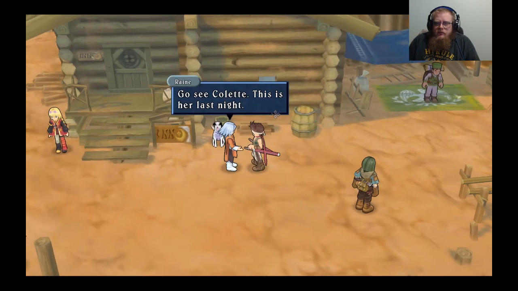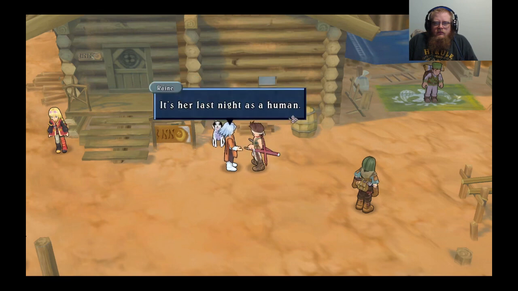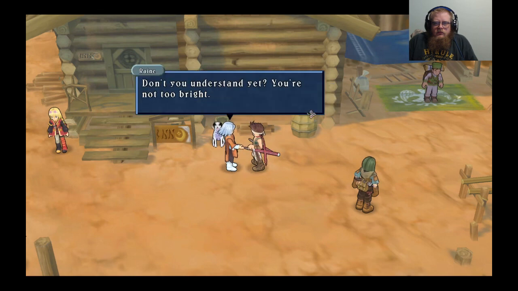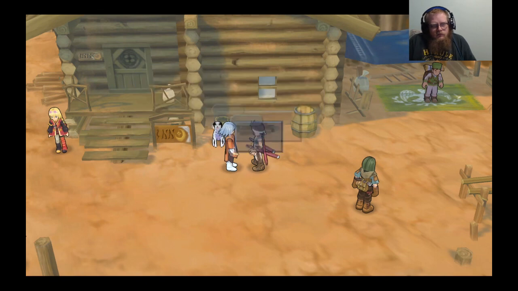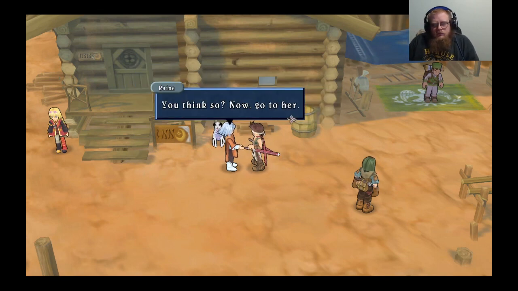Go see Colette. This is her last night. Last night? It's her last night as a human. Professor, you're a scholar, right? Can't we do anything? Don't you understand yet? You're not too bright. It's because I'm a scholar that I'm fascinated by Colette as she continues to transform into an angel. You can't be serious, Professor. You think so? Now go to her.